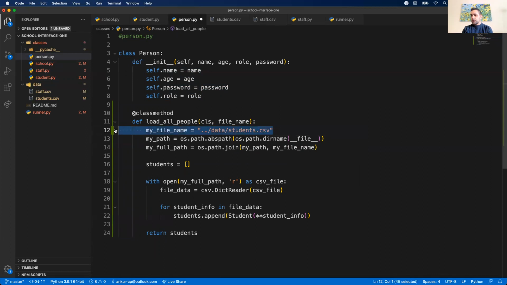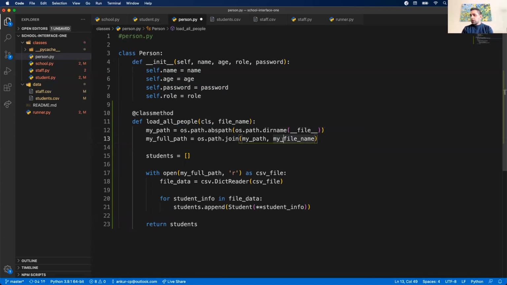So get rid of this, and use that. It's going to be people. I'm just updating this so it's generic to my person class. I don't want to reference students because students doesn't really exist in this scope. All right, I think I've made this generic enough.